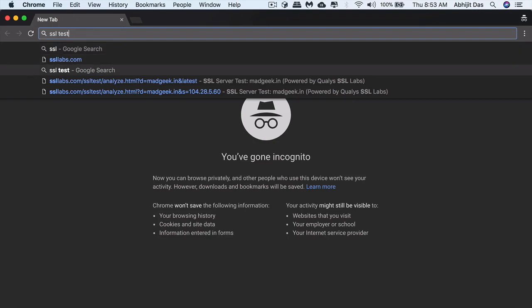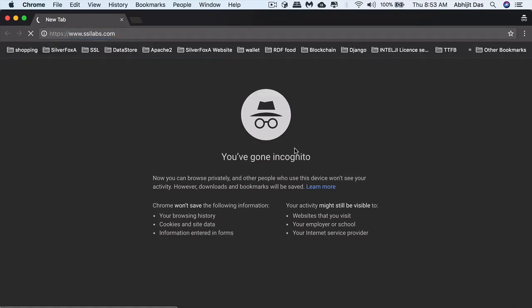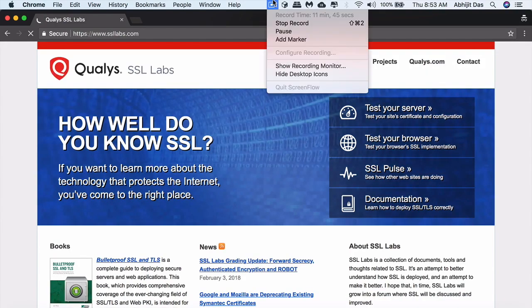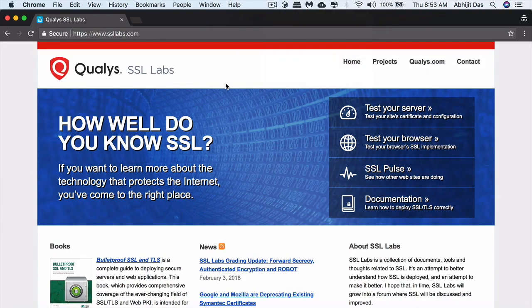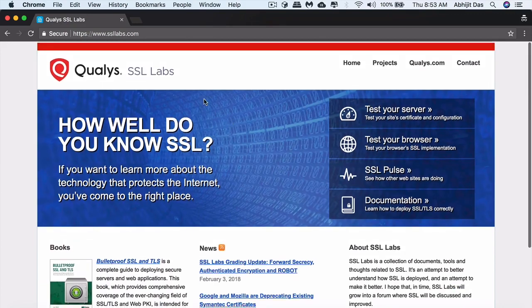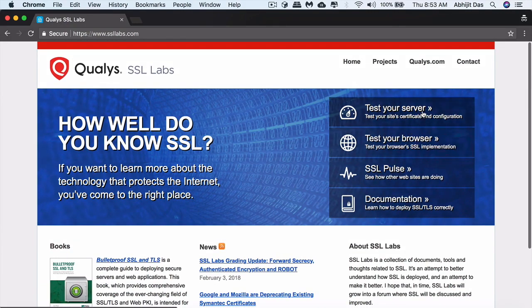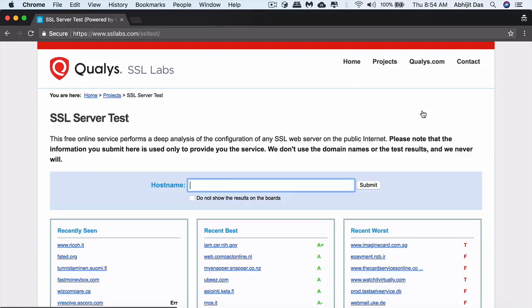We'll start the test, and as it does the testing, because it's definitely going to take a significant amount of time actually.